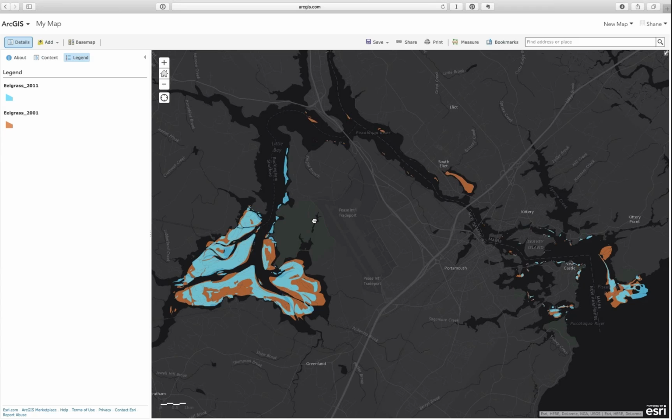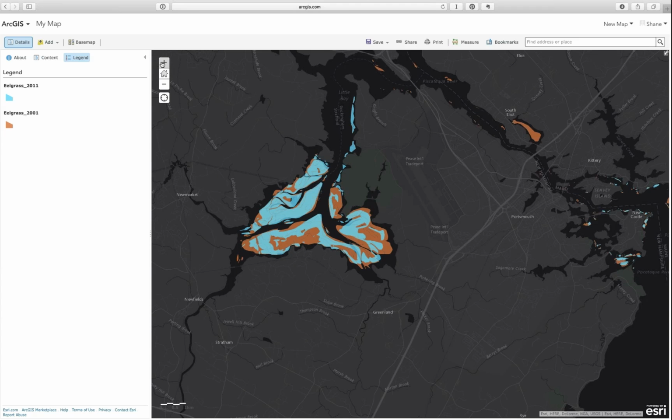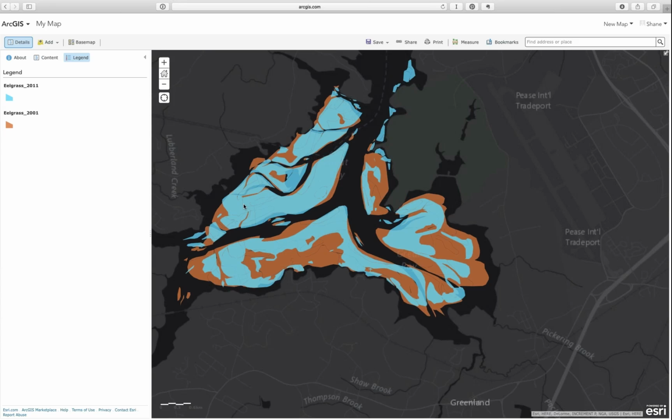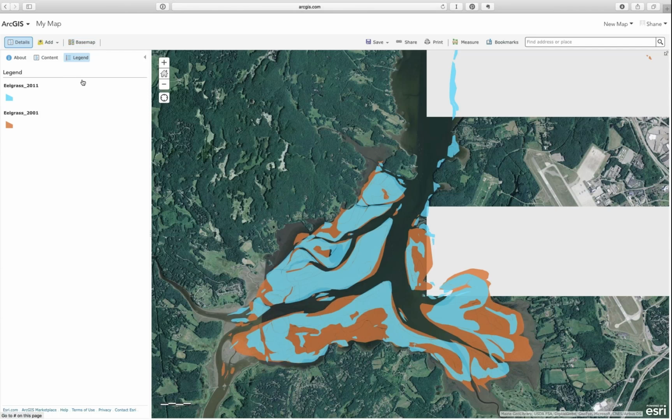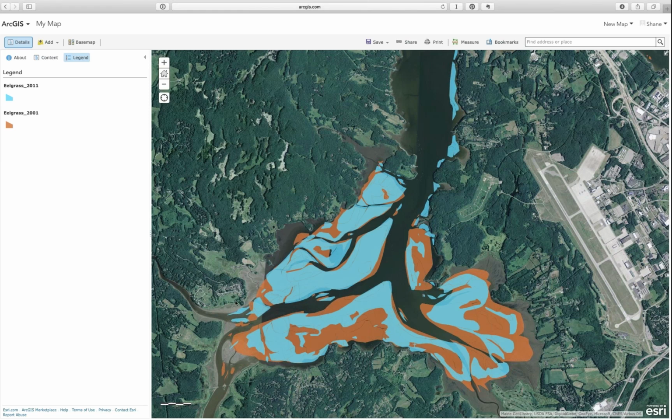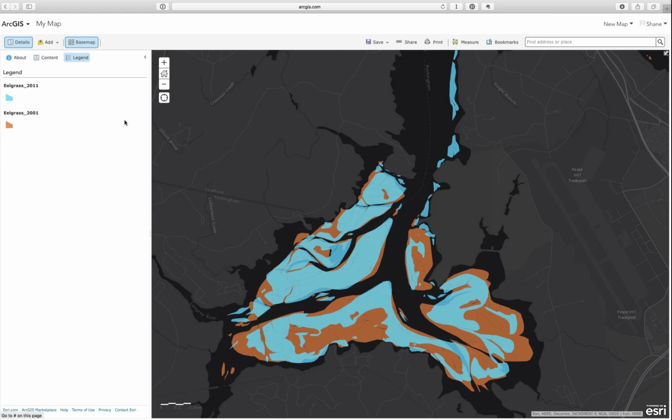And we can now look and see what the difference in those coverages are. So here's, for example, in 2011 where the eelgrass was in Great Bay, and in 2001 where it was in Great Bay. And again, to me, having a base map with less detail in it sometimes lets you see more of the data. This is very interesting because you could look and compare it to the land itself and maybe look for patterns in land use. To me, this dark gray really allows the context to be there, but the data to speak to you. So again, there's a limit with how much data you can get in for shapefiles, but you can do it.